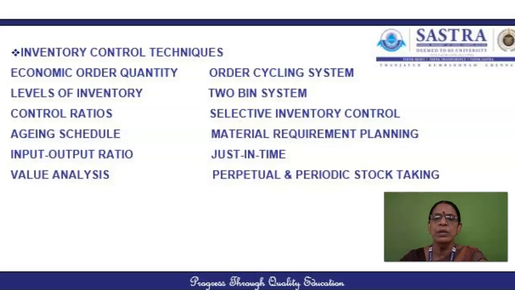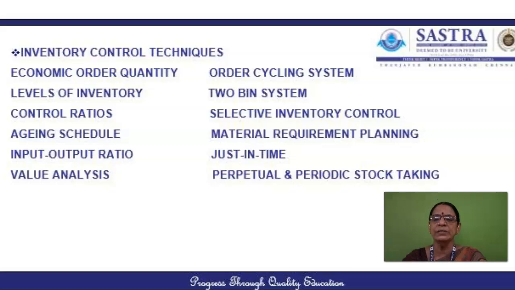Then economic ordering quantity and the lead time. So these are all the factors to be taken into consideration while fixing up the maximum level: the amount of capital available, the storage space available, the rate of obsolescence, the rate of consumption by the production departments, and once again the government restrictions or conditions regarding the usage of materials having inherent risk, and the economic ordering quantity and the lead time.